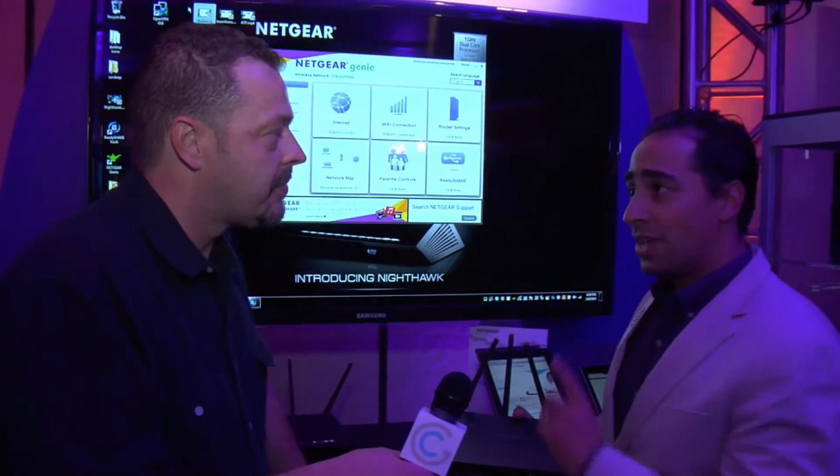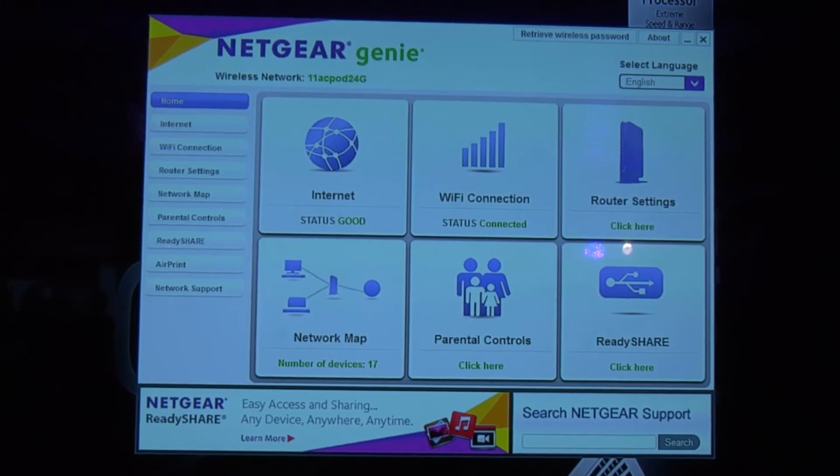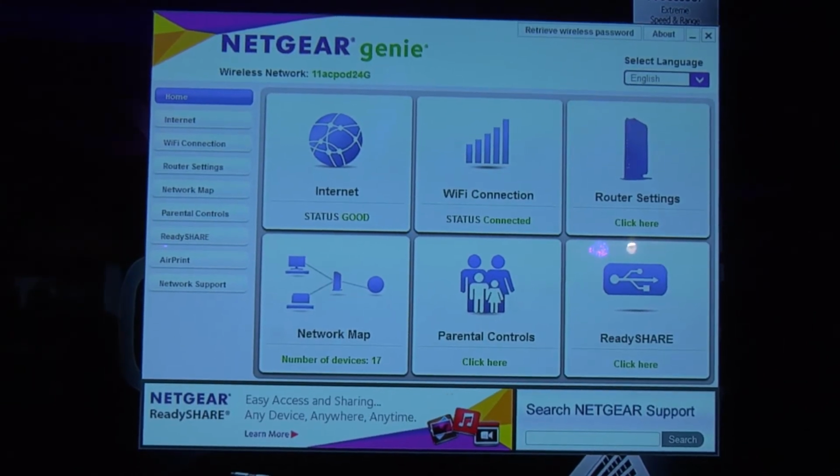It's available now. It won the CES Innovations Award. And one thing I didn't mention is that it's got a whole host of software features, the most important of which is called the Netgear Genie. The Netgear Genie does just what it sounds like. It makes your wish our command. Keeps your network up and running so you can set it and forget it.